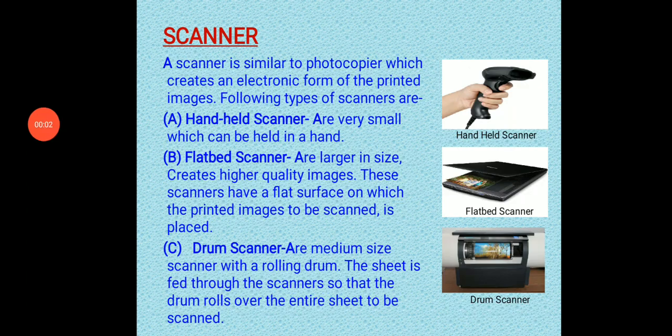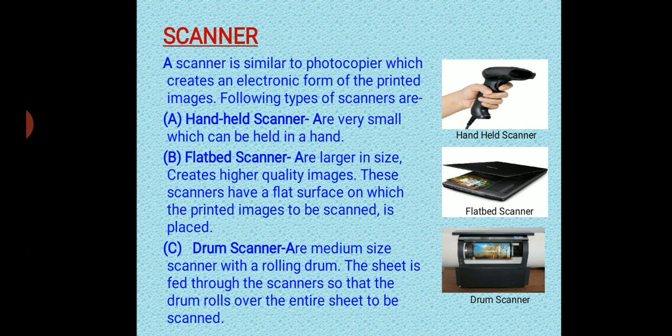Now we will talk about the scanner. The scanner is another input device which is very similar to the photocopy machine. Normally you have seen that one glassy surface will be there. We put the page on it, flip down the lid, and then start the Xerox. A very similar type of device, but a variety of it, is the scanner. A scanner takes the input of an image and converts it into digitalized form for the computer system. In this way, the scanner accepts information into the computer system from image to digital format.